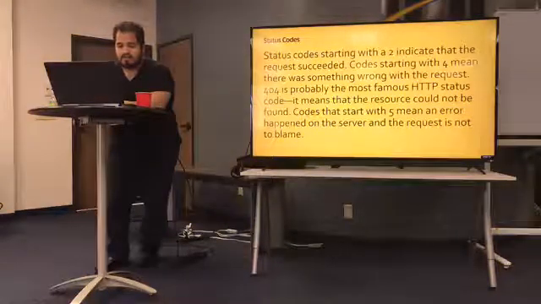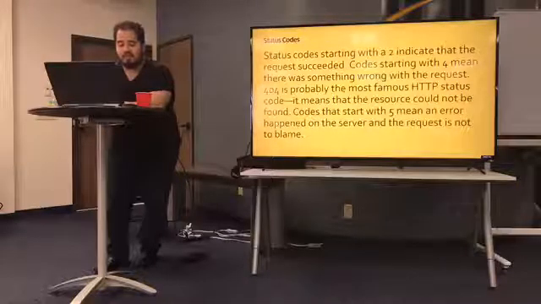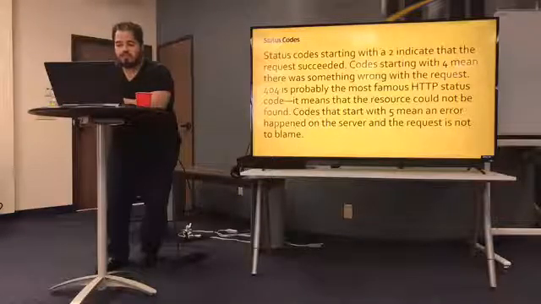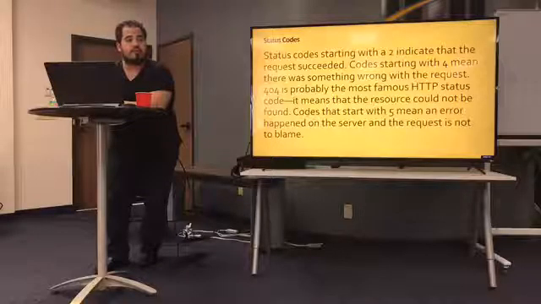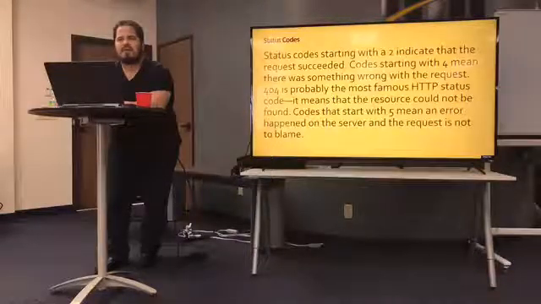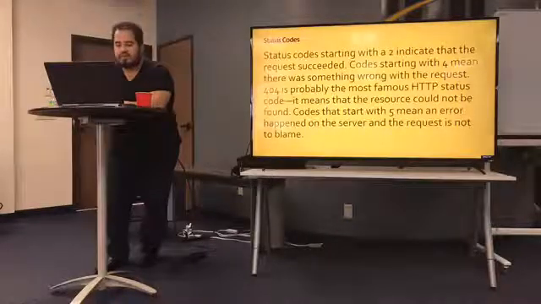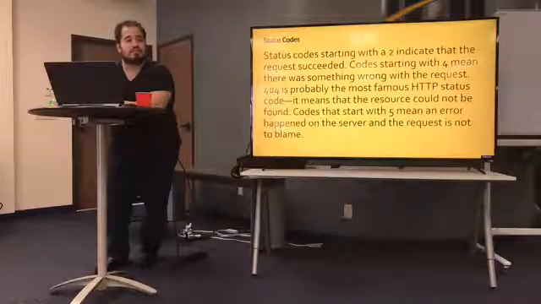So status codes. You could either use this or the page. Status codes starting with a 2 indicate that the request succeeded. Codes starting with 4 mean that there's something wrong with the request. And again, 404 is probably the most famous code that you've seen. It means that the resource cannot be found, right? Have you guys ever made a special page for a 404? Yeah. Okay, perfect. So codes that start with 5, like 500, mean an error happened on the server and the request is not to blame. So it's not a problem with the request that you sent, but the server, right?